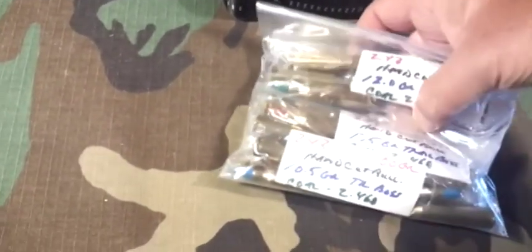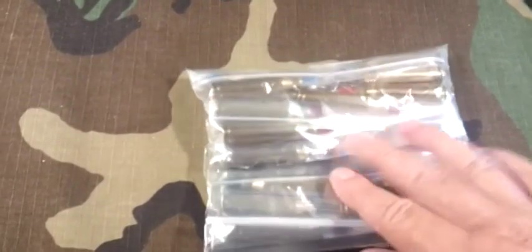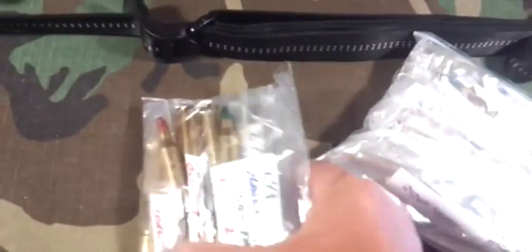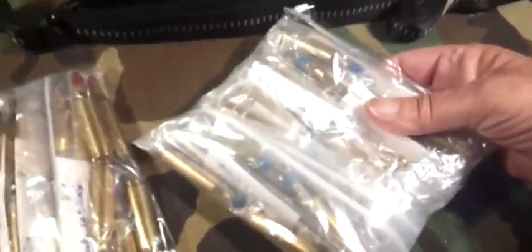60 grain cast lead. They were hand cut with a hacksaw to make them a bit lighter. And let's see what else here. We've got 75 grain, also hand cut, cast lead. Okay, these ones are 33 caliber buckshot that's been sized and powder coated to 244, which I'm going to shoot in the 243, of course.